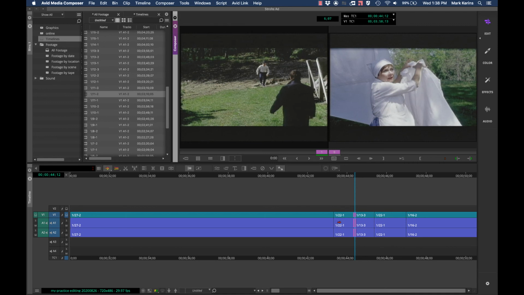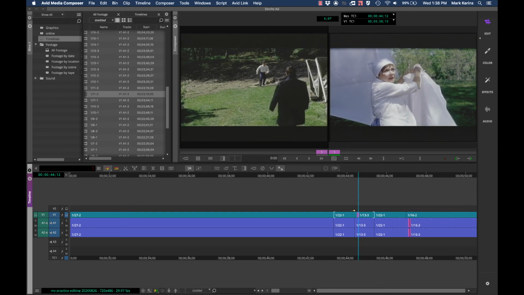And one thing that is kind of cool about this is you don't have to cut just at the same cut. This is one of those things that, until you actually get into an edit, it's sometimes hard to see why you might want to do this. But let's say that I wanted to cut the video here and the audio here. I can do that. I'm just going to hold down Shift and click on where I want to cut.